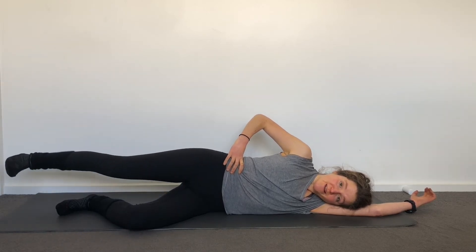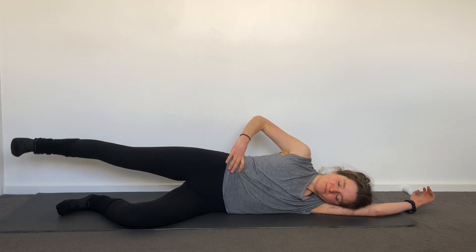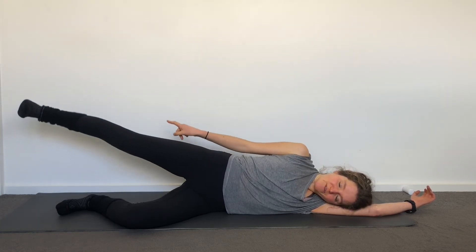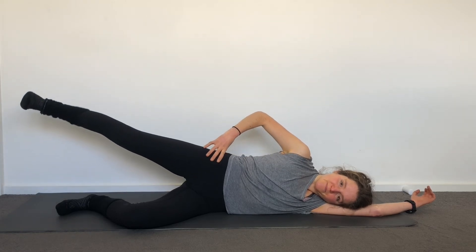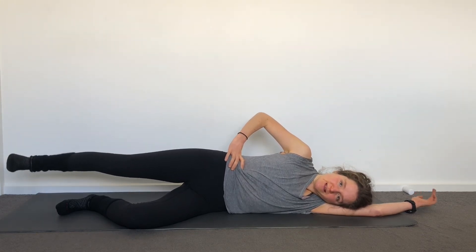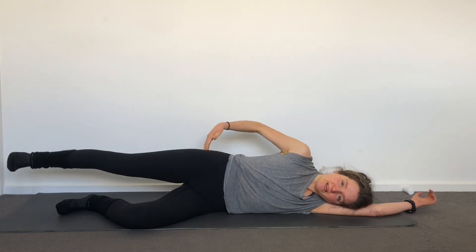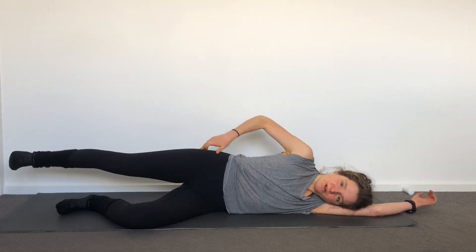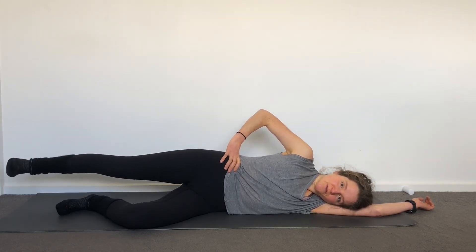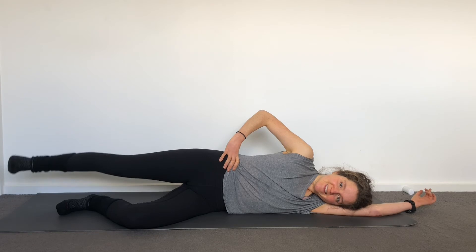Last one — hold it out long, lift and lower. We're parallel here so your leg is still driving long but it's not able to go way up high towards the ceiling. Get really aware of what the positionings are in your body — parallel, external, internal. Keep driving through the back here to your abductors — glute doing the work. Last one — bring it down and come up into your child's pose again.